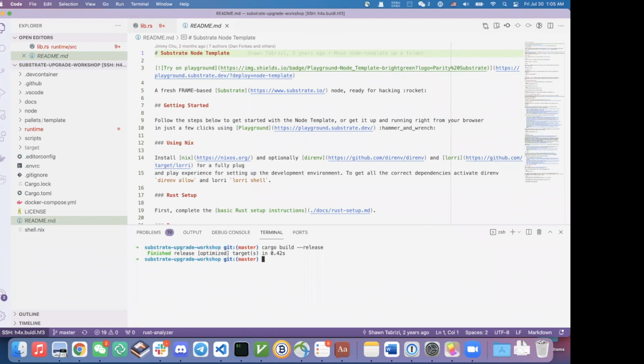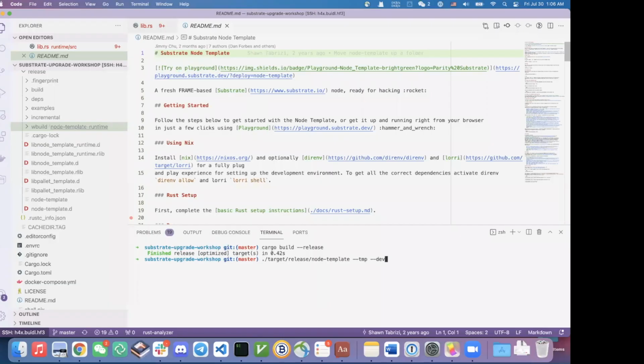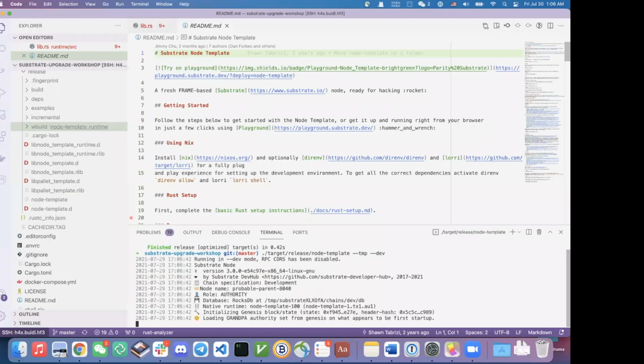Under target, release, we have a binary called node-template. Let's just run that: target/release/node-template. And we give two parameters. One is --tmp, another is --dev. --tmp means that we just start a temporary blockchain.